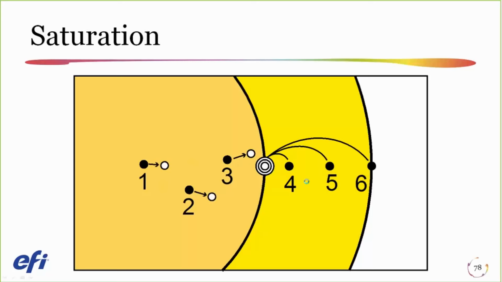Last up, saturation. Hardly ever used in the graphic arts industry. In saturation, pixels 4, 5, and 6 are treated just as they were with colorimetric. They're all remapped the minimum amount they need. I've potentially banded the colors the same as I did in colorimetric here. But saturation rendering intent moves pixels that are in gamut a little towards the outside, towards the saturated areas. Remember, in our 3D ball of color, the equator is where the saturated colors are. So they move towards the endpoints of the saturated areas of color space.